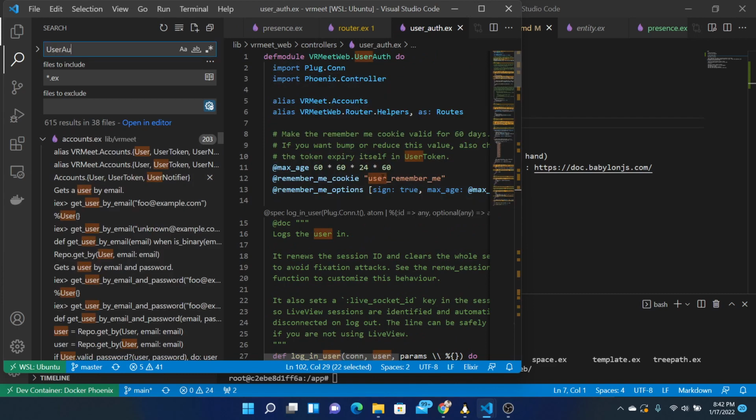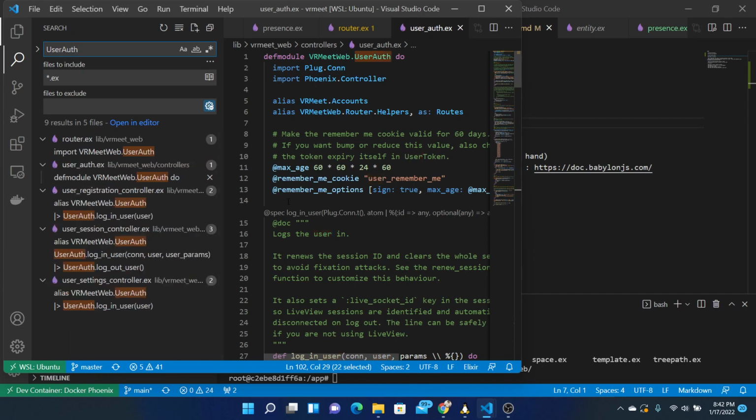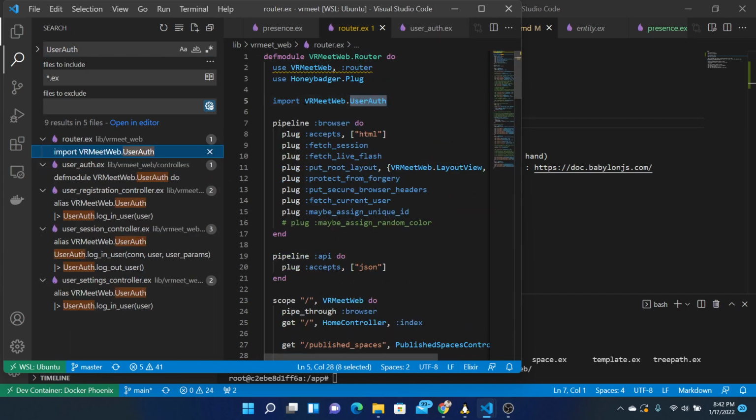So for user auth. Okay, it's imported into, okay, so it's available here. Okay, import web plugs. I imported everything from here.